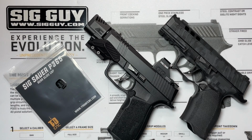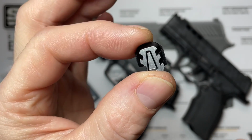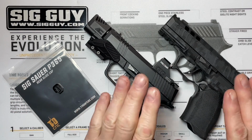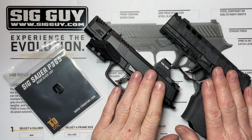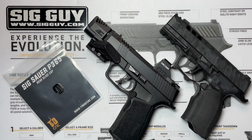Sig Guy here. In this video, I'm going to show you how to install the Tyrant Designs rear slide cap for the Sig Sauer P365. Now, depending on how old your 365 is, there are two different striker designs. So I'm going to demonstrate on these two different P365s, one with each style striker in it. So with that, let's get started.